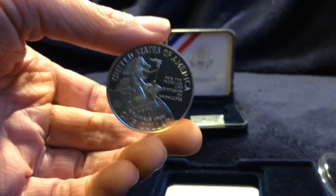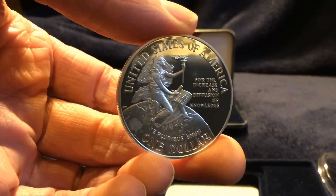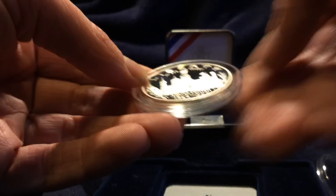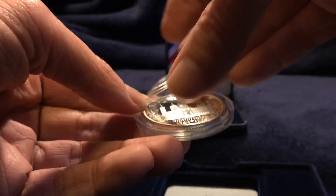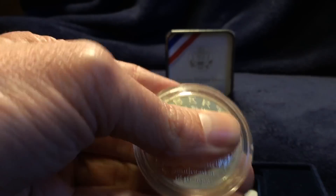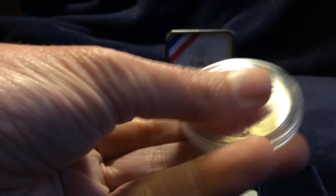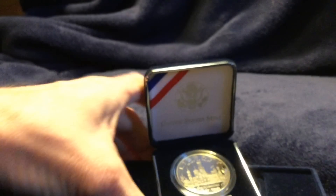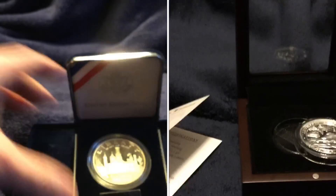So essentially, it's fine to handle them as such. You can do a little finger dance with them, as I did there. I could send this off to NGC or PCGS, and they would never know it's been handled by human hands unless you in the silver community were to rat me out and point them to this video. So have fun with your coins — feel free to touch them unprotected, for what better way to have one-on-one skin contact with the coins and the silver and the metals.